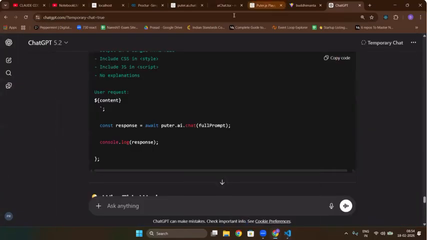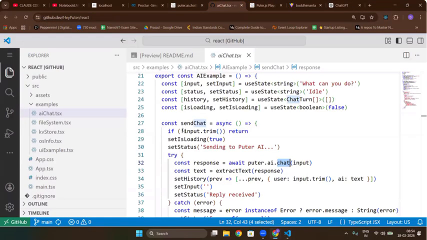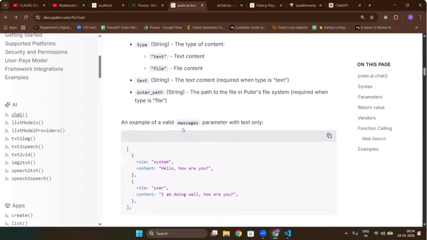But it is also taking this array now. A valid example of the messages parameter with text only. This is the exact thing I'm doing actually.